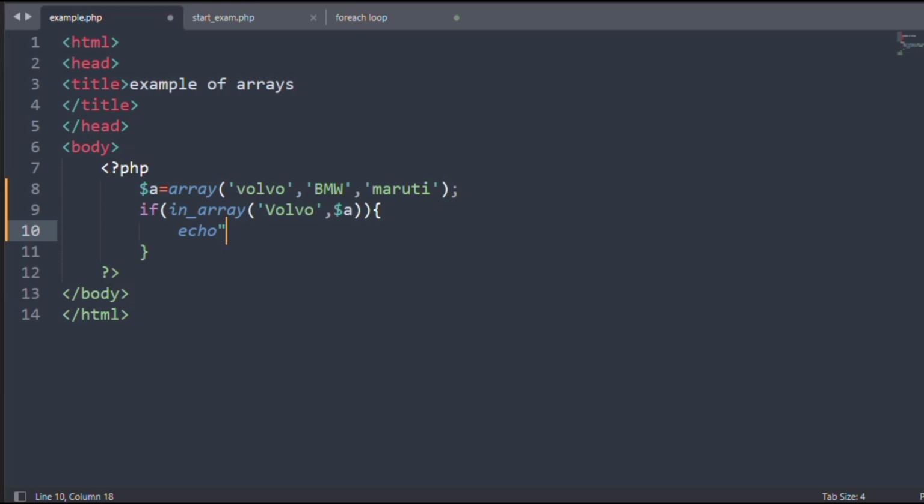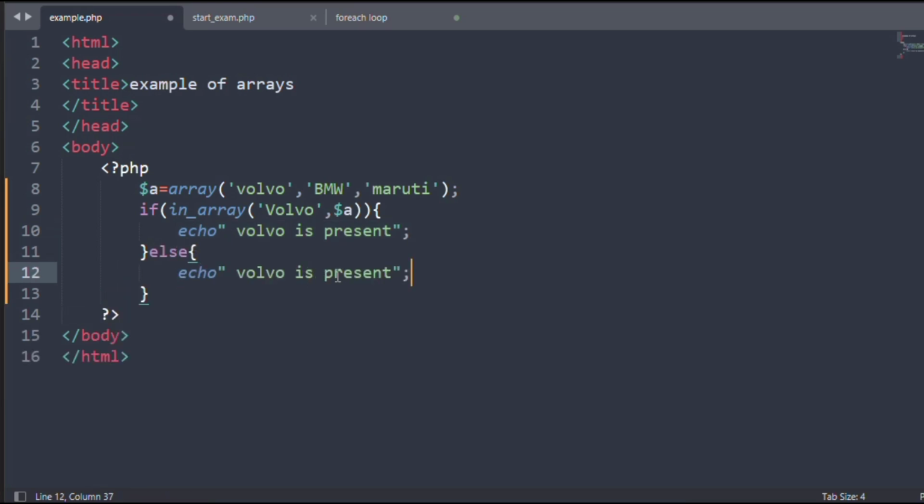I will give that Volvo is present, and in the else part I will give that Volvo is not present.